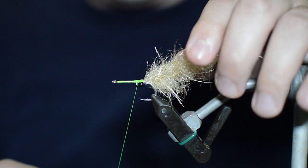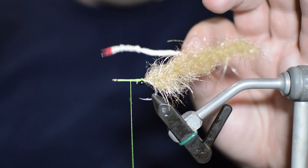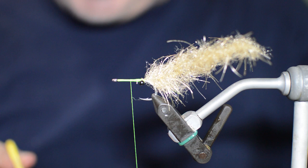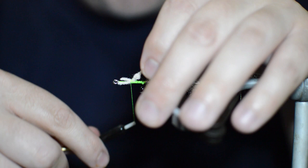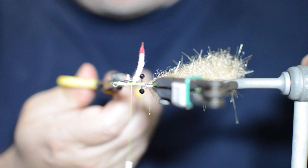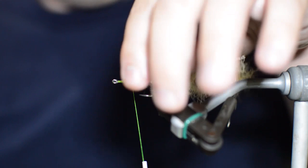Make sure that's secure. I'm going to work the thread to the middle of the shank of the hook, and now we're going to get the claws on. These are the EP crab claws - you could make these yourself with a micro ultra chenille, but this client preferred the exact way that EP does theirs, so we're using all EP components on the fly today. I'm going to measure this out - I kind of want it just before that first joint. We're going to tie this in on the side of the hook and cut out the excess. These claws aren't going to stay put right now, but once we start wrapping the brush on there it'll keep them in place.